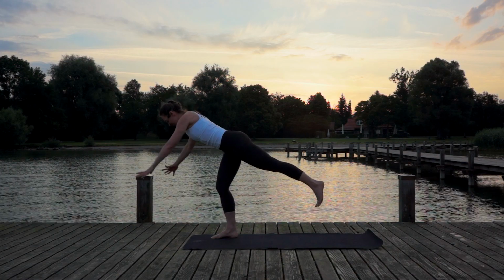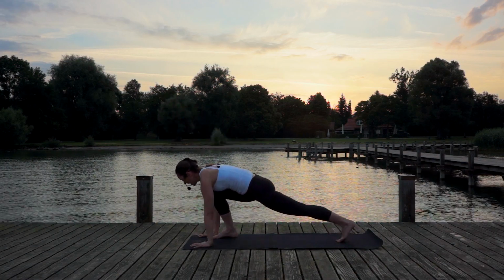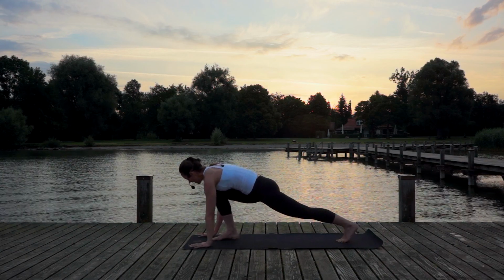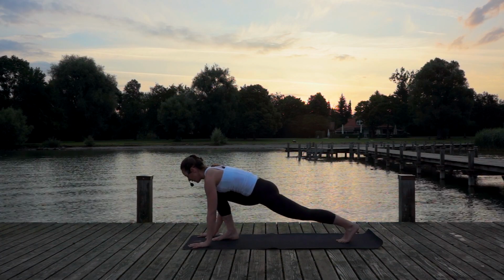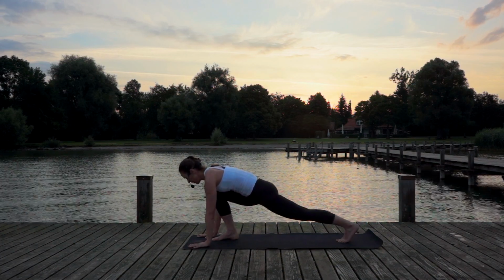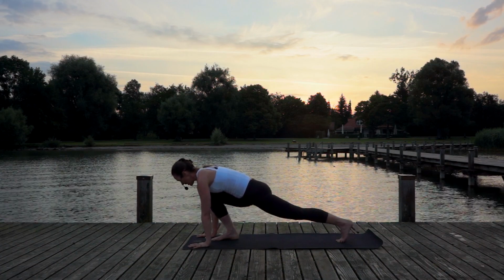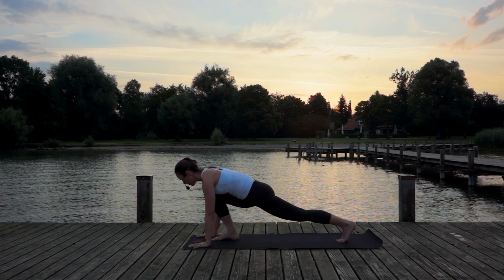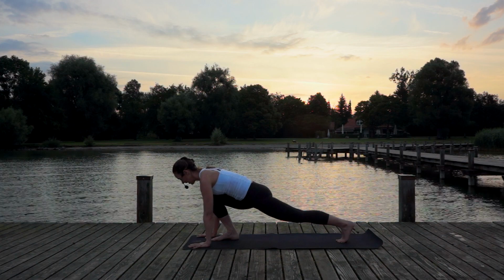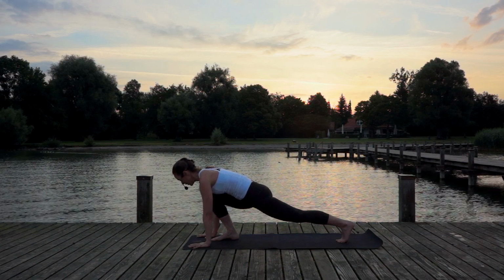And then exhale, bringing your hands down. We're stepping back into downward facing dog. So first of all, bring your hands shoulder width apart, middle fingers are parallel, pushing your index fingers down, mount of your index fingers firmly grounded, and you do want to keep your shoulder blades pulling towards the spine and down towards the hip. This creates the grounding and the support.